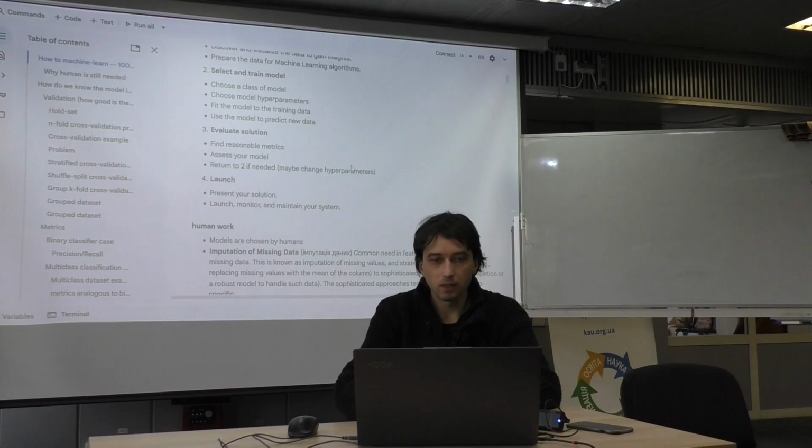So there are many different classes of problems. You should find a model that fits the class of the problem that you are solving right now. And then, after you chose your model, it may have certain hyperparameters. You choose them and you fit the model to the training data. And then you can use that model to predict on new data.